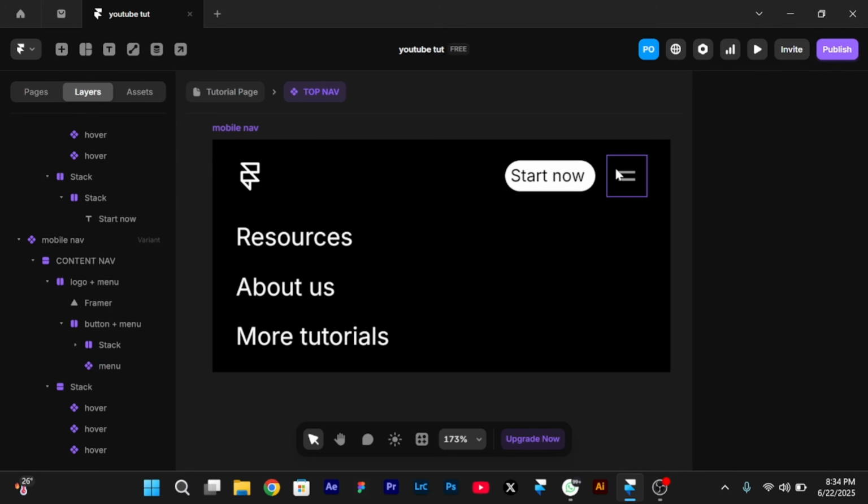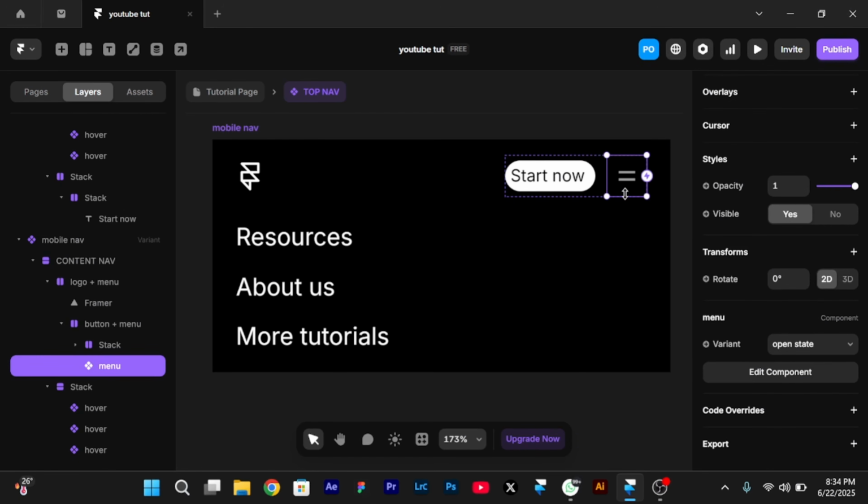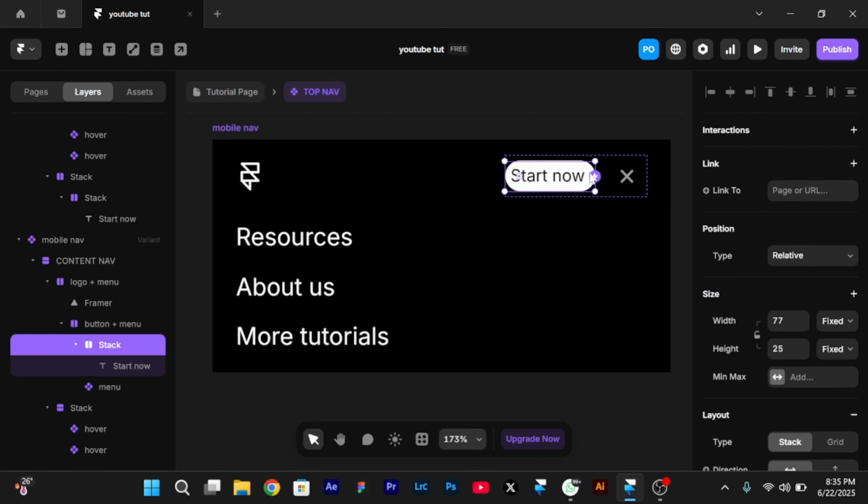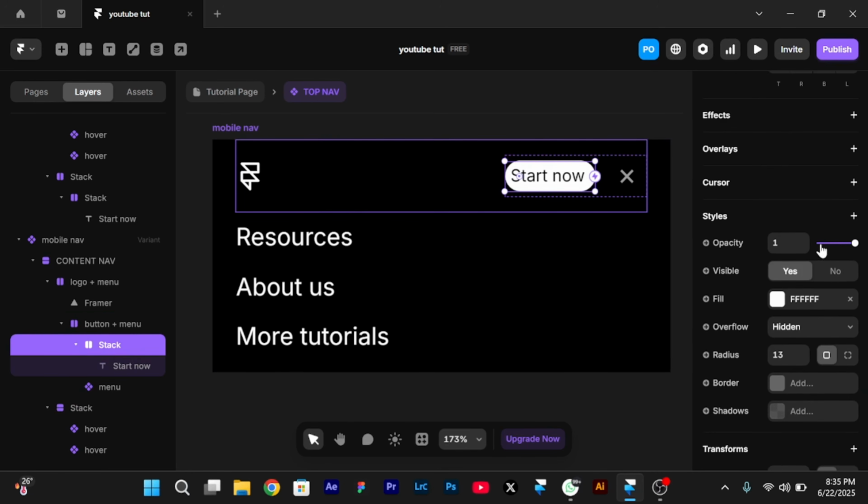The first one is the hamburger icon. This hamburger icon is supposed to be on the closed state of the mobile navigation. So we are simply going to change it. And remember that we created this interaction a while ago when we were mapping out elements for the top navigation. So I'm simply going to select the closed state of it for this action. The second one is this button. I don't want it to be visible on the drop down menu of the mobile nav. So you select the button and change the opacity to 0.